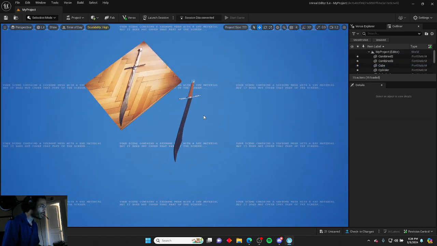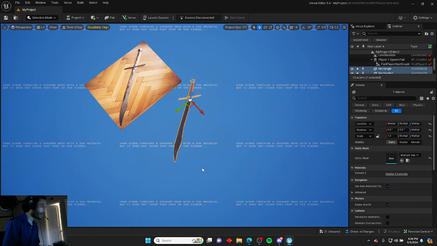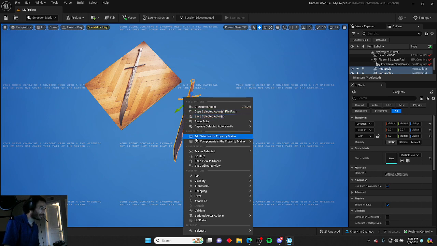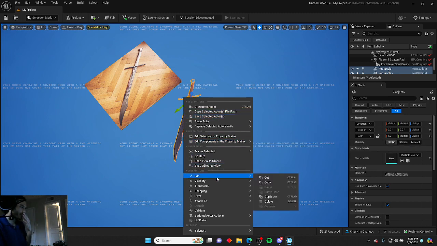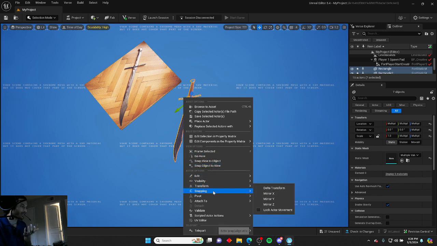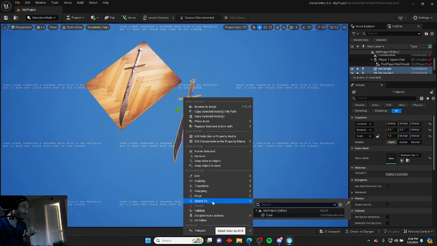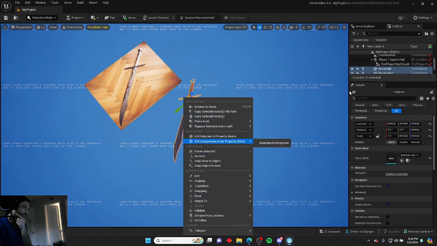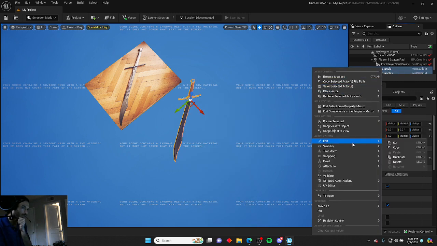And there you go. All right. So again, I didn't want to go too much into modeling all the materials, but nonetheless, I think this came out pretty well. There's a lot of really cool things you can do with the modeling tools. I do plan on making an entire series on how to do all of this. It is a whole thing. But that's pretty much the basic process.